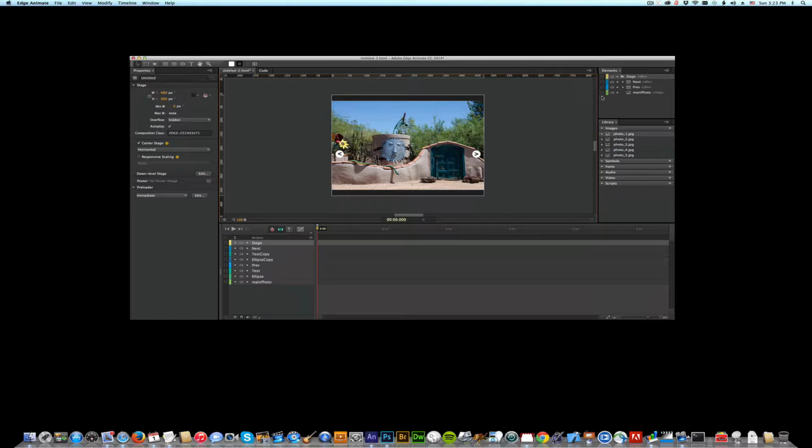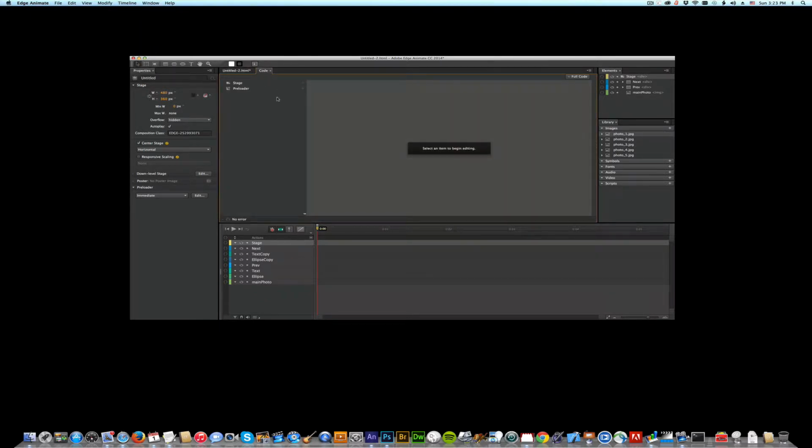It's like, wow, that happened pretty fast. Like, I know, really, right? So now we want to do a little coding. And the first thing we need to do is open the code window. Well, mine's already open, but if it isn't, go to Window and then just check Code. And there you go, it's the code window.